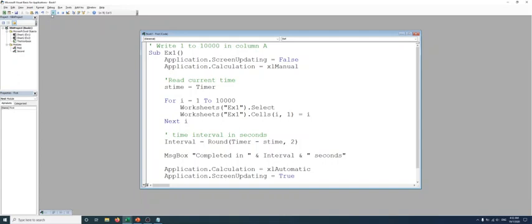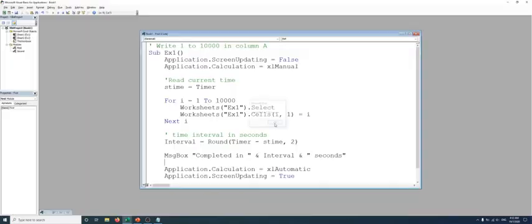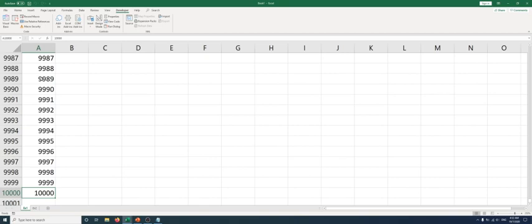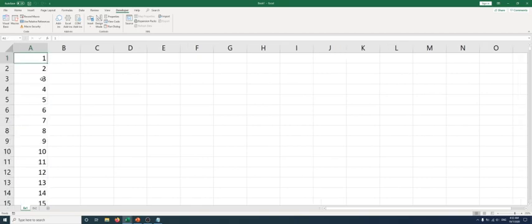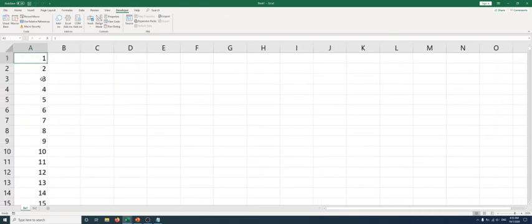You can run this one, and then you see this thing is running and taking 2.34 seconds. A bit small here, the font, but never mind, it is 2.34 seconds. And then if you go back to here, you see all the numbers are here. Okay, so this is like saying I put in 1 to 10,000, and it takes about 2.3 seconds. Still much faster than doing it one by one by human hand, right?